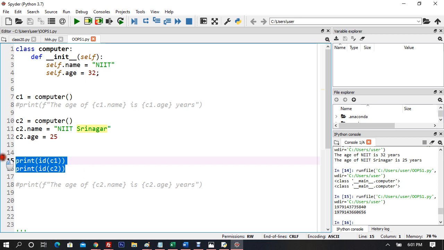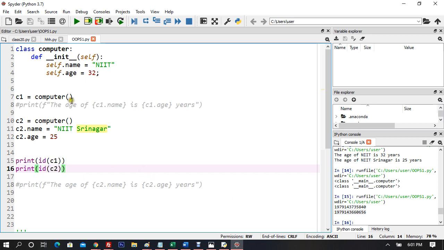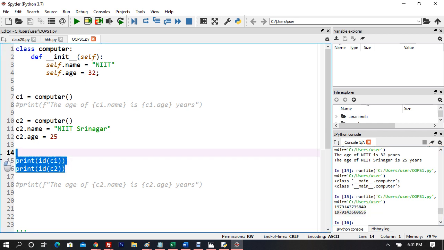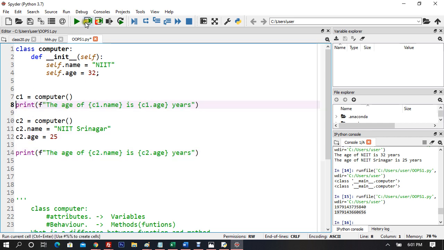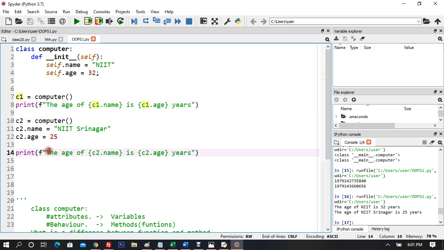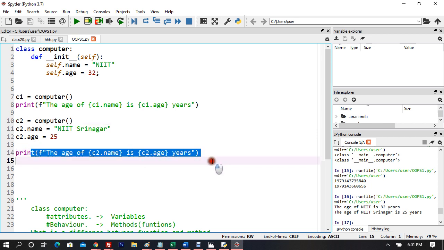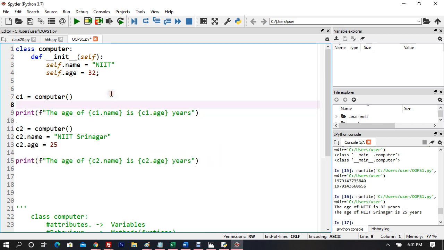But we have seen practically that despite the class having the same data, we still get a new instance. Why do we get a new instance? It's important in object-oriented programming that every time we get a new instance, we do new things. Here you're doing the age of an ID is 32 years, and here you're overriding it and creating another object. Now I'm going to pass something different here. I can pass it here also.